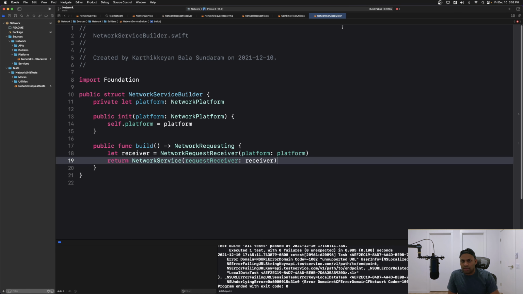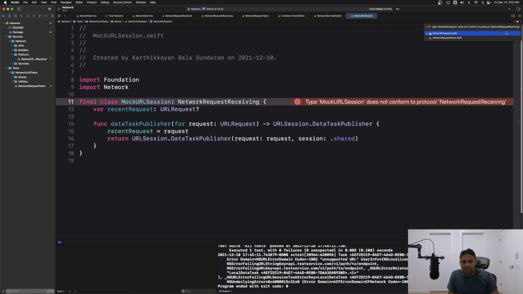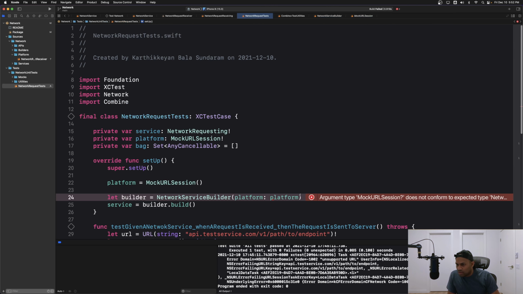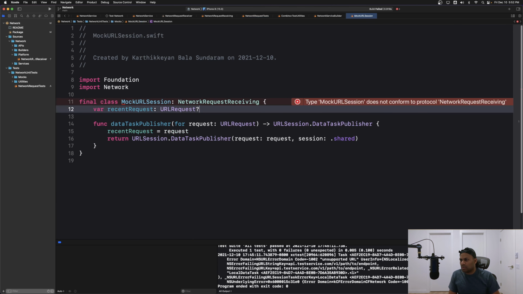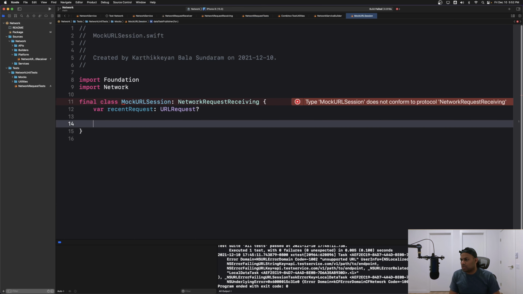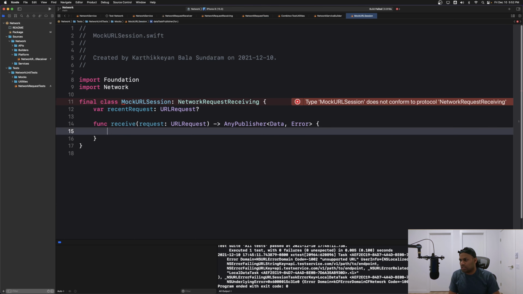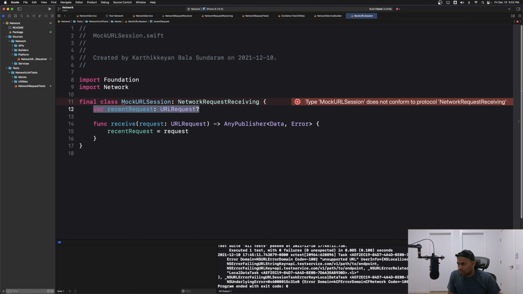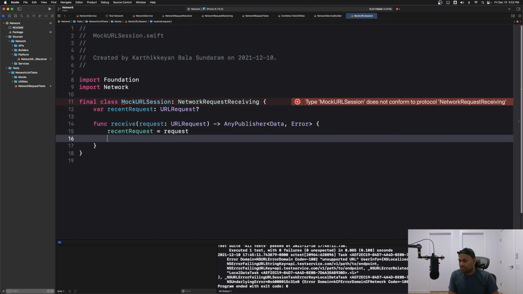Something is failing, and we will deal with that. Okay, so let's see. Network request receiver, receive request. I'm going to return empty because it's a mock.